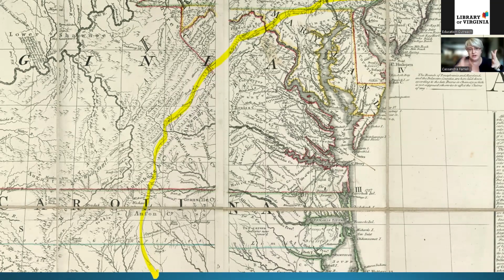And the reason why this road may have been more popular for people to use instead of traveling along the King's Highway is because it's on the Fall Line. You don't have to deal with tidal marshes. You don't necessarily have to deal with as many muddy roads. There are fewer rivers and creeks and streams to cross over. These are barriers that you don't have to contend with as you use the Fall Line that you do have to contend with when you're using the King's Highway.